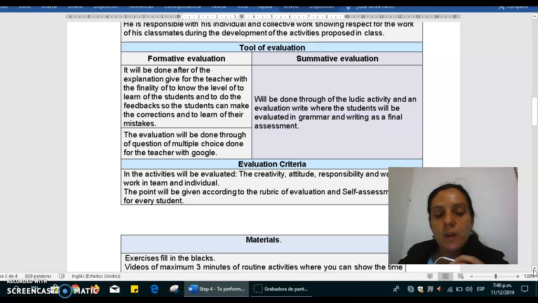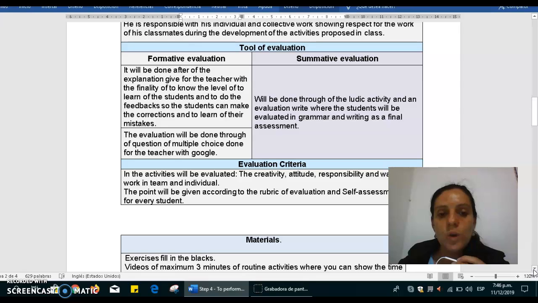The formative evaluation will be done after the explanation given by the teacher, with the purpose of knowing the students' level of learning and giving feedback so the students can make corrections and learn from their mistakes.